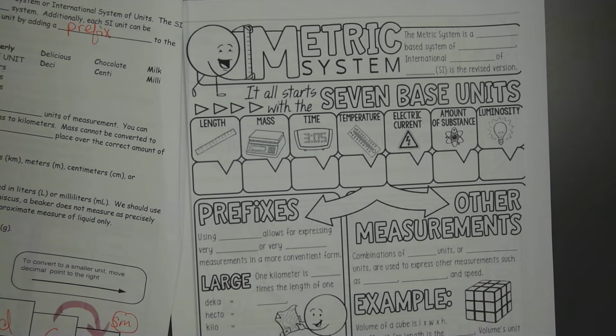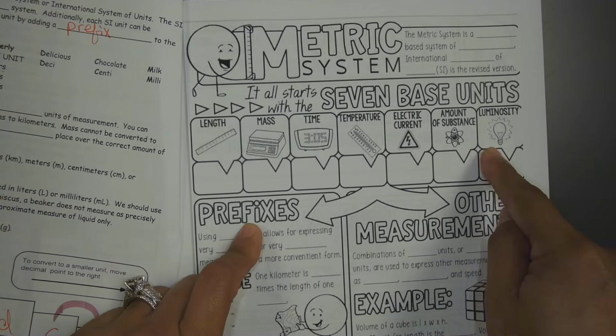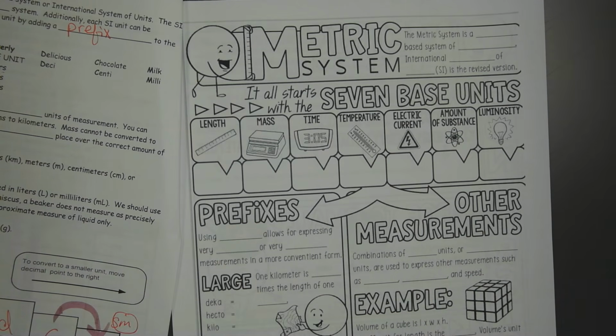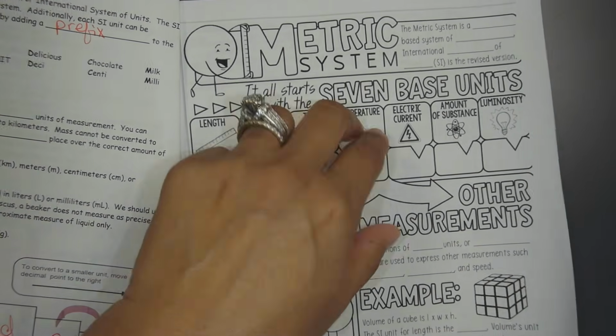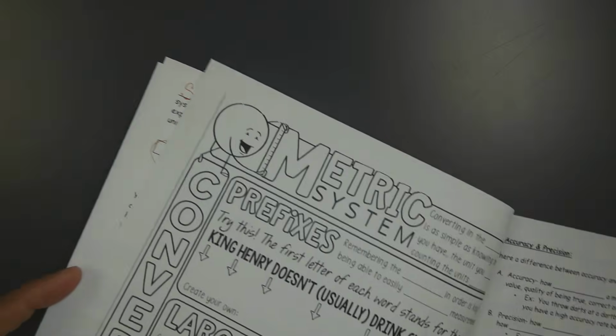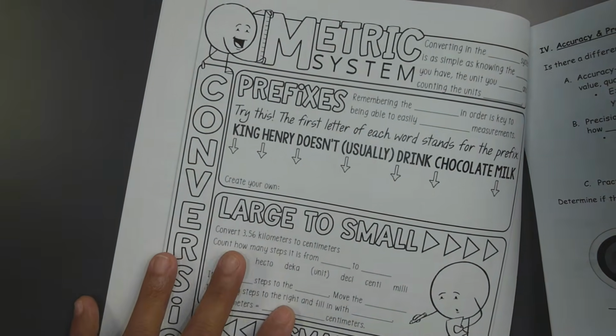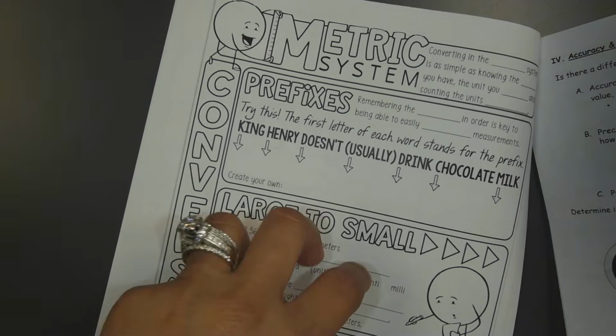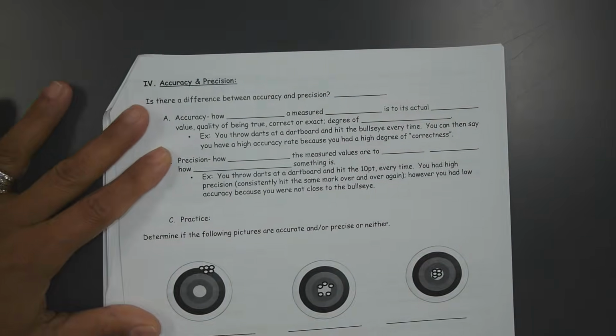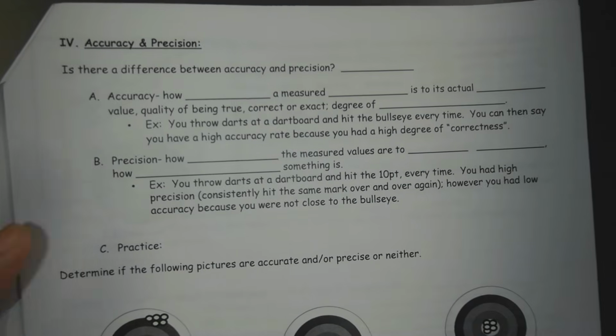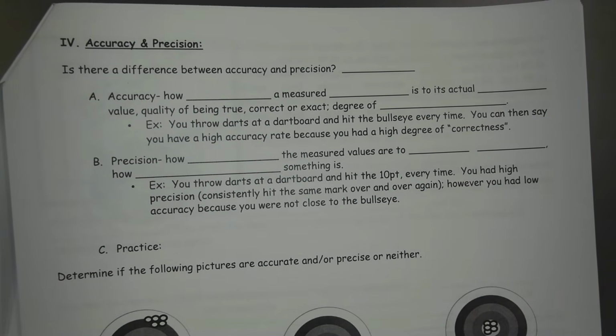How did they make new units, Miss Munson? These 7 units were either multiplied or divided with each other, and that's how they made other units from those 7, okay? Then again, here's the prefixes with conversions. I know it looks easy cheesy, but it's really what we're talking about, this unit. I want to start here. Accuracy and precision, because this is going to be on some of our homeworks, and so we definitely need to have our notes done on this.